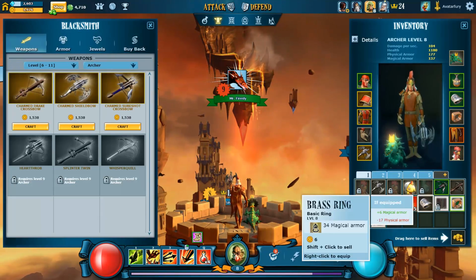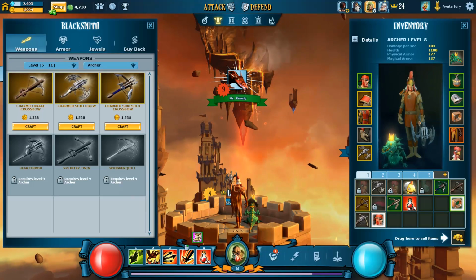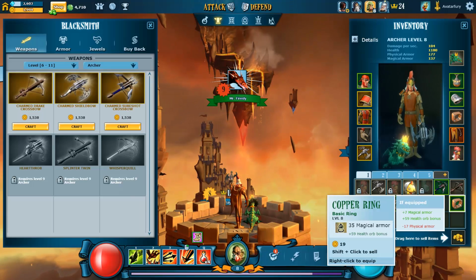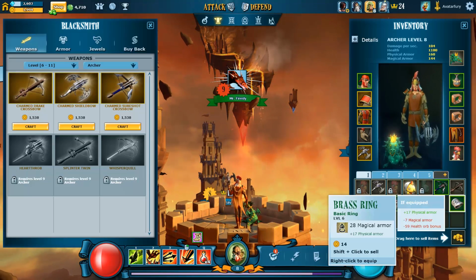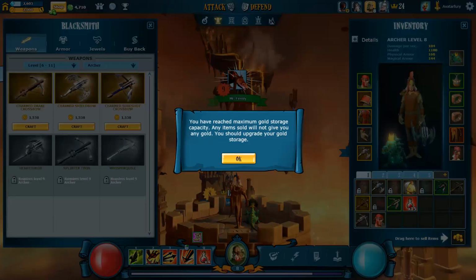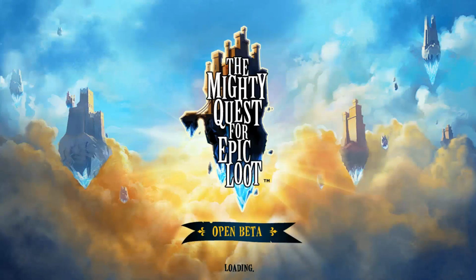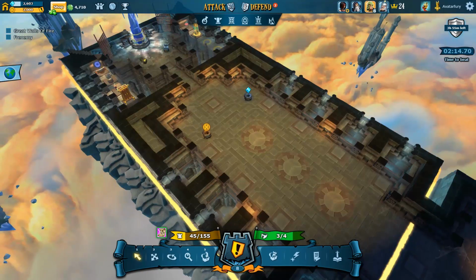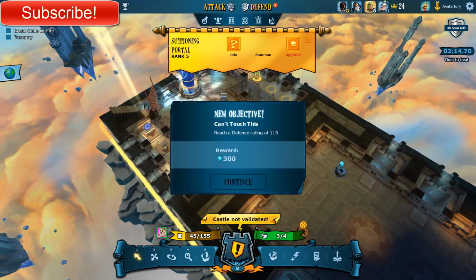Go ahead and sell some of this gear. Need to stay mobile. That's a lot of stuff. Oh, maximum gold storage. Let's go see if we can upgrade some stuff, which again, I suck at upgrading this stuff. But as I do that, we'll have some final thoughts here.